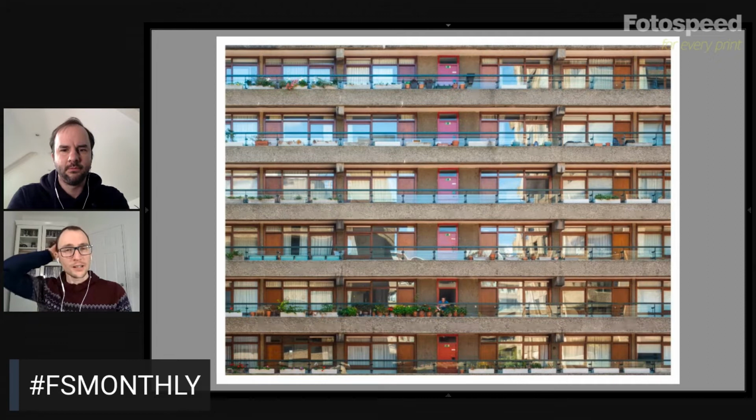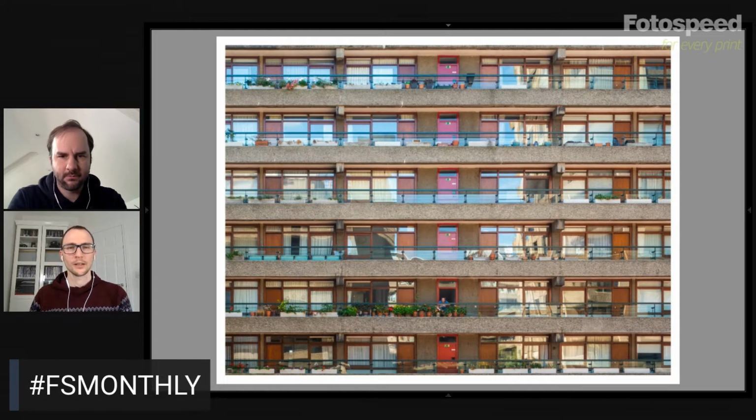But I'll be honest, I've seen these done not quite as strong, let's say. And I think this is done really nicely because of the symmetry that you mentioned, Tim, but the palette as well is quite interesting. The colors are muted and against that concrete across the panels. So it just screams parts of London to me. Again, it may not be in London, but big cities have these sorts of images, don't they? It's the reflections as well on the right-hand side. Well, actually, on the left as well, just noticing, and the solitary figure at the bottom. Yeah, it just works really well. It's great. Actually, nice point about the chap sat in the middle.